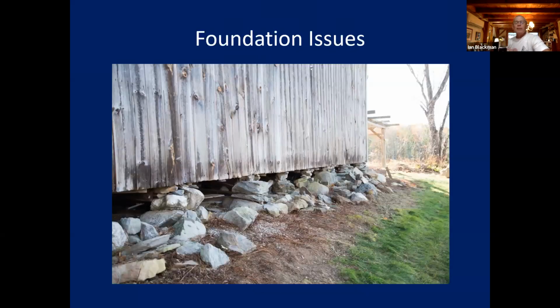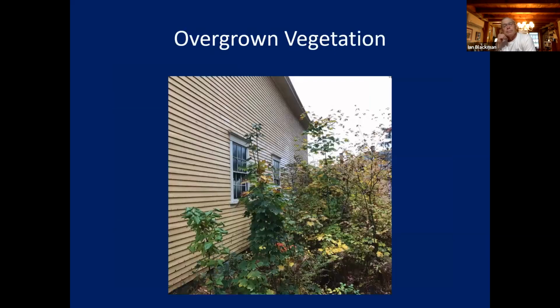There's a ground level barn. And this is one of the problems with ground level barns, is that especially if they're built out of smaller field stones, they start falling away. Where you see the stones still meeting the barns, that's where the load bearing points are underneath the posts. So they're holding the stones there. Otherwise, obviously that barn would be in serious problems. This is an easy thing to fix as long as the sills are in good shape. So you got to maintain your sills. We can have the next one, Jeff.